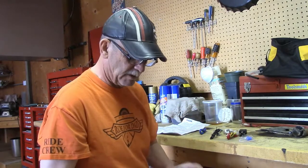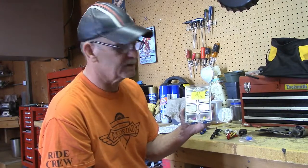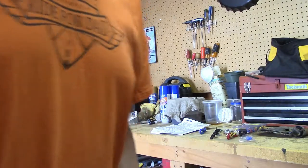Along that same vein, we also picked up, because I was out of them, a kit with all of the ends that a guy could possibly need probably for the next 2 years. Because I hate wiring and I don't like dealing with it, I'm really big on being super safe. So we've got all the pieces, everything's in place. Now let's look at what it takes to install it.